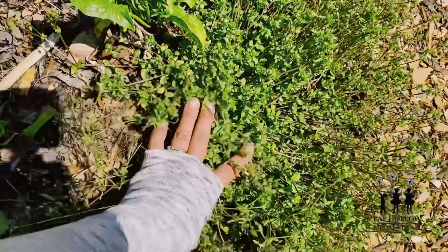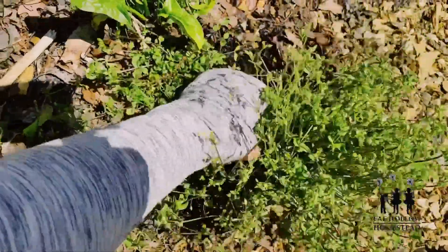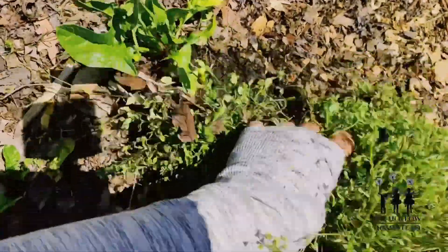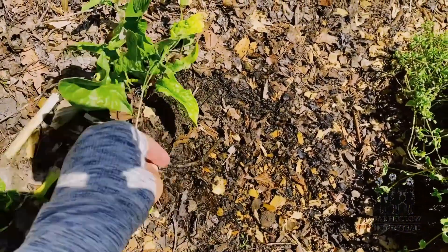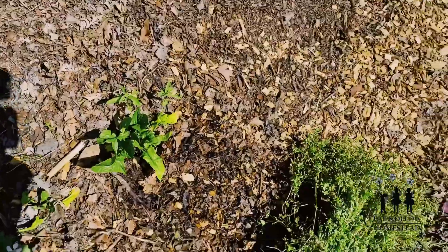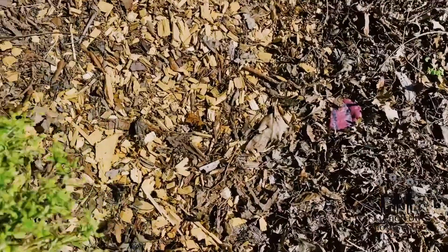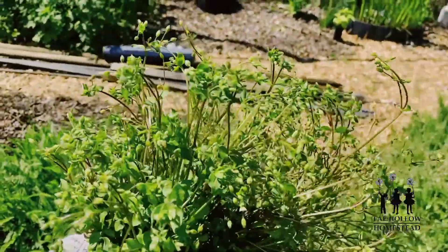So here it is. I'm just going to take it — I've got plenty of others in my garden so I don't necessarily need this one right here and it's kind of in the way. I'm going to take the whole thing out. It spreads a lot so you don't have to worry too much about it — once you have it you pretty much always have it. I'll make sure I leave all the dirt here. I don't want to take any good dirt in with me. And now I've got chickweed for my salves.